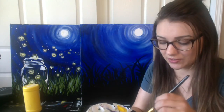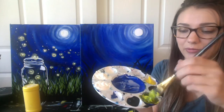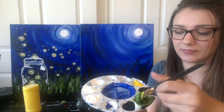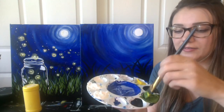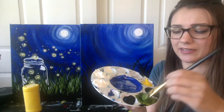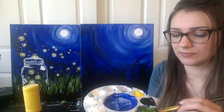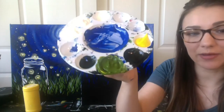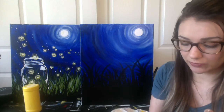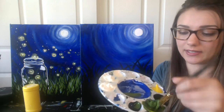layers. So I'm just mixing up this darkest green here. And so this is the green that went into my blue-black mixture. As you can see, it's turning into almost, I don't know what that is, olivey green? And so I think I want my dark green to be a little bit darker even than that. So if you have a little bit more of your blue or a little bit more of your black, you want to add a little bit more in there to get it even darker, you can do that.